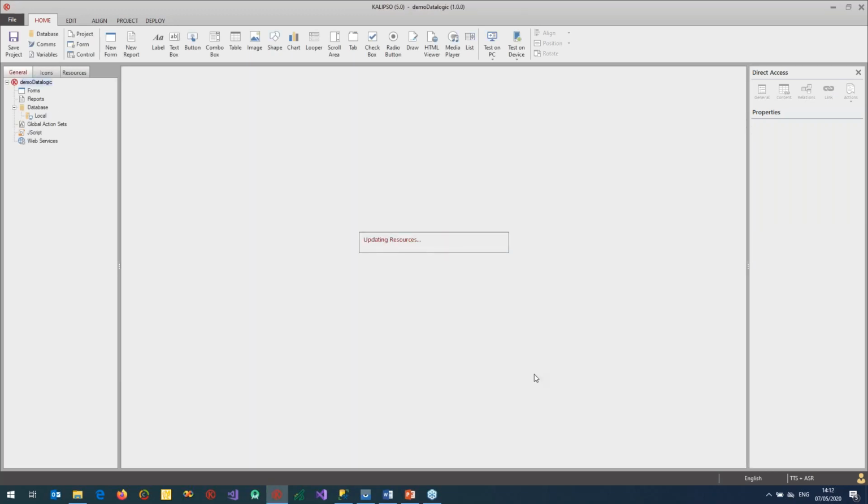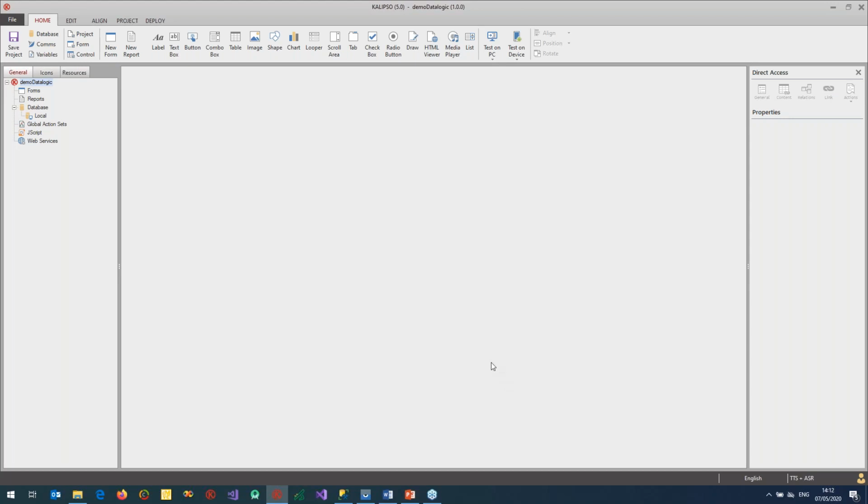So Kalipso has created all the necessary resources. And as you see, I did not worry about the specific type of device that I'm going to use. I just said I'm going to use a smartphone. And Kalipso will handle all the necessary adjustments, resizings to the actual device where the application will be running. In this case, I will be executing this application in a Memor 20 device, but I never told Kalipso that it was a Memor 20 device. Kalipso will handle all the resizing for me. I don't need to worry about it.